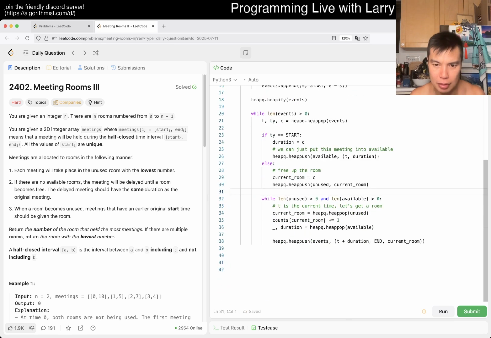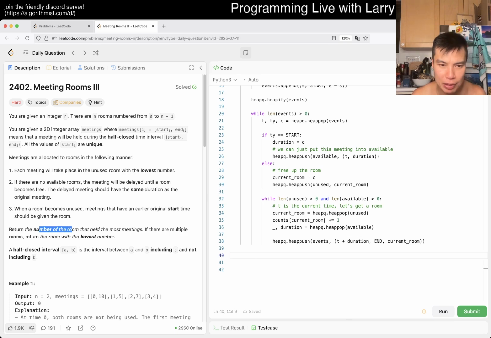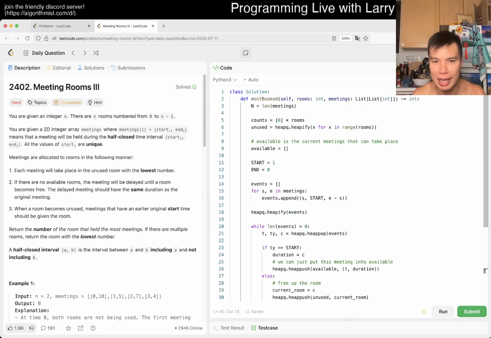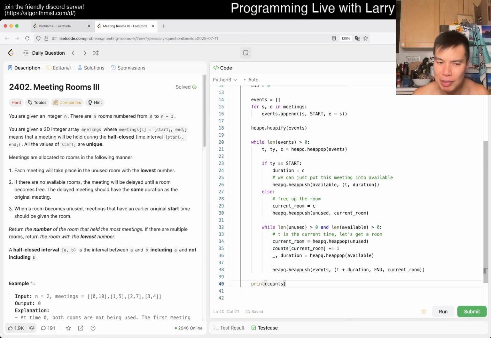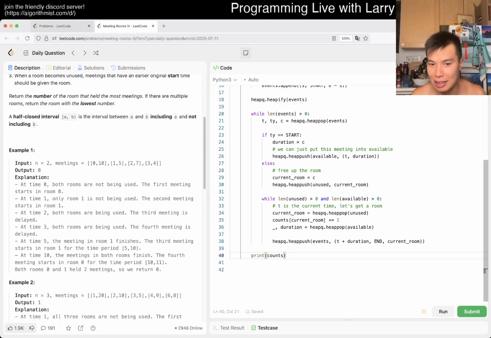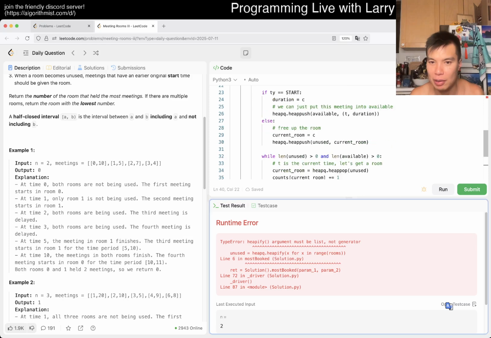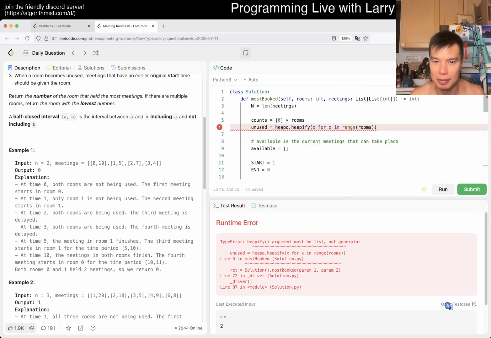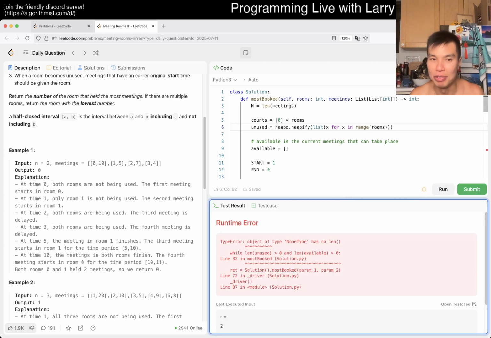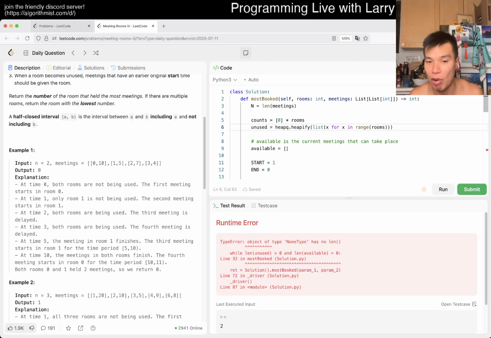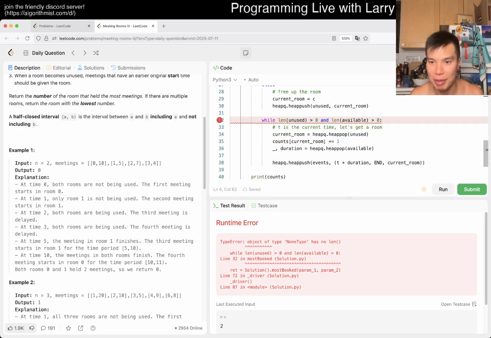And I think that's it, and that should be enough for the simulation part. I know that we're supposed to return the room with the most meetings. That's fine, but we can print out the counts first, because sometimes even if you return the right answer, this may just be wrong. You're like, okay, I just got lucky with the right answer. You have to convert this to a list. When you actually look at how they calculate it, it's really wrong, and then you're like, okay, well, mistakes were made, right?